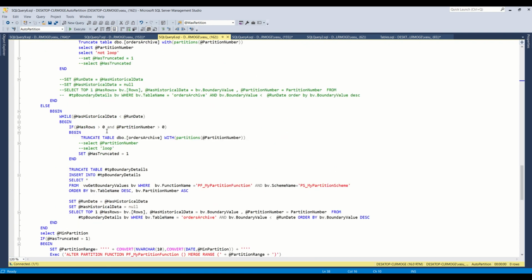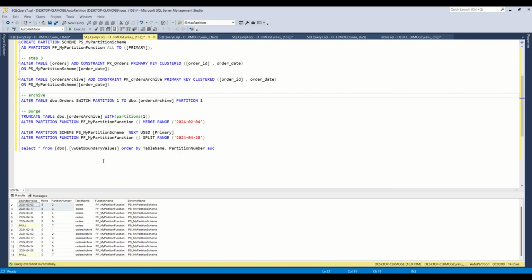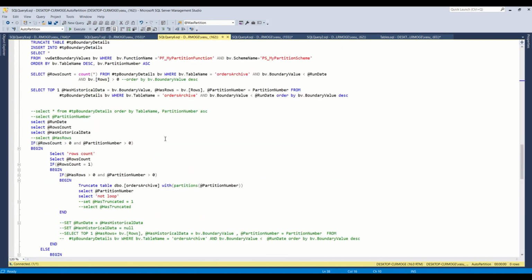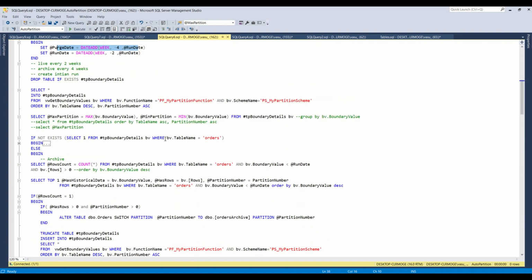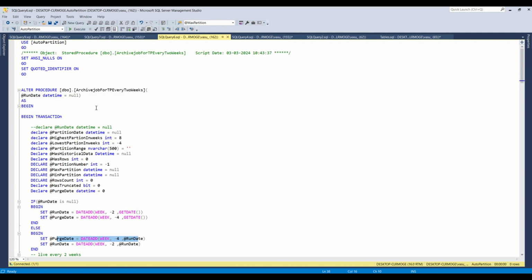This is just simple. The main thing here is this view. This view gives us the complete partitioning detail. Based on this data and our logic, we can move and purge. That is the logic we have to build. It's very simple. If you need anything, please let me know. I will share the complete code so that you get an idea. The parameters are not so meaningful, so you can change them if required.